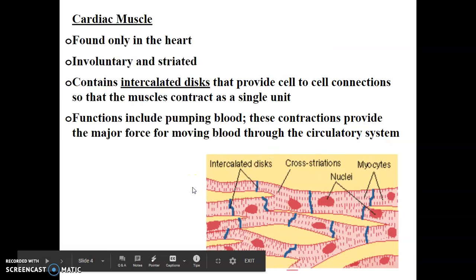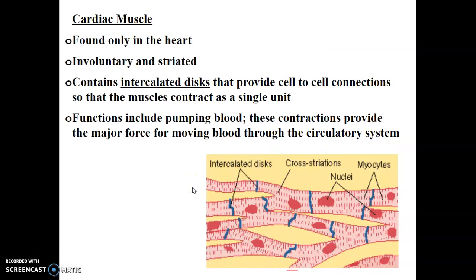Cardiac muscle is also involuntary. Thank goodness. Our heart's able to beat on its own because we don't have to think about it. We have no real control over it. Before you think of it, yes, we can speed up our heart rate or calm it down somewhat, depending on practice. People that can stay calm under pressure tend to have a lower resting heart rate in stressful situations, but they don't have control over making their heart beat. It does it on its own, and that is a good thing.